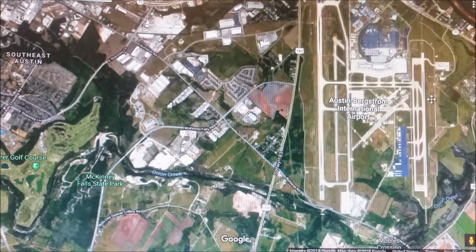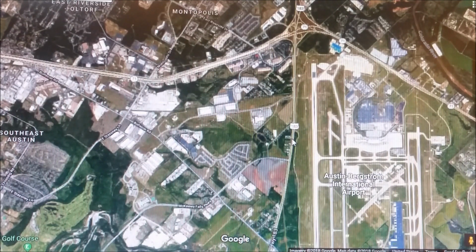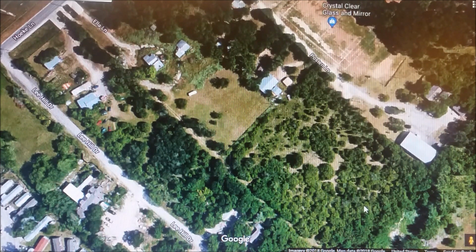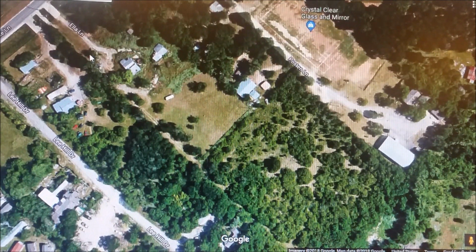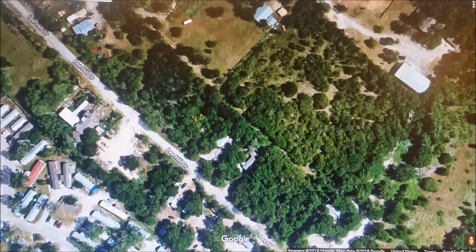The example I want to show you today, the one that most closely represents what could be facing the Jones Cemetery, is over here. It's known as the Montopolis Cemetery, or San Jose number 2, excuse me. This is the area in question right here. Off Poston Lane, this is Ella Lane here. There's a road that used to come down this way. And this area right here is a 4.5 acre Hispanic cemetery.